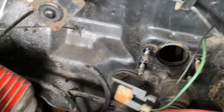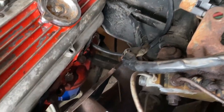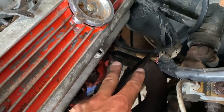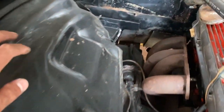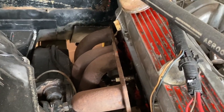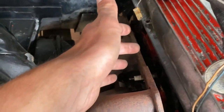Now I can get to all the clutch linkage a lot easier. That'll allow me to then disconnect that shaft across there for the clutch that pivots on that ball, and then I could drop this header down. Then after that, I will finally go on to this driver's side or passenger side and drop the starter, because that is what's holding this one up now. Update on the bolt.